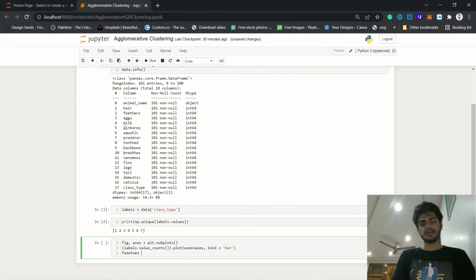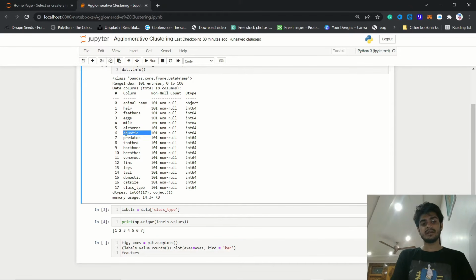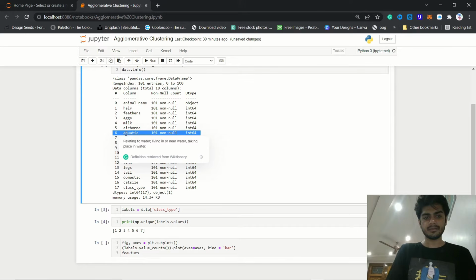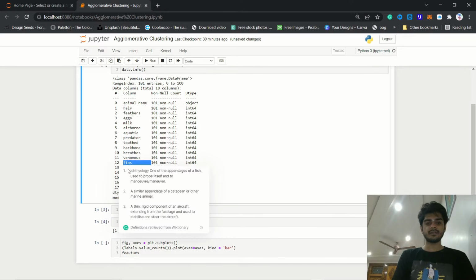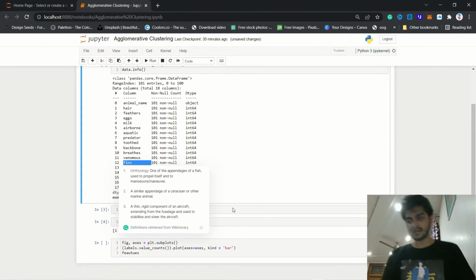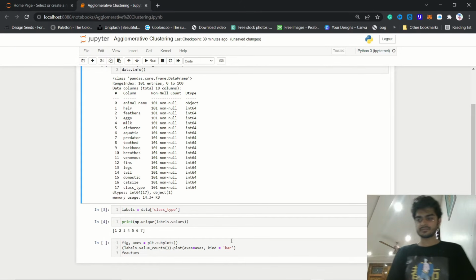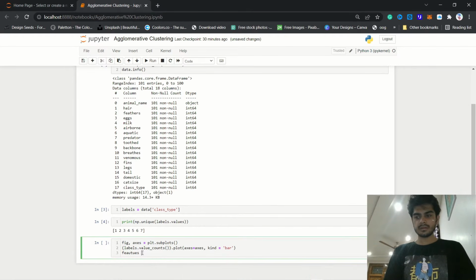Let's say there are aquatic type animals, which is a feature, or animals that are predators, who have fins, who have legs. So we can use that, we can say features, and that is a variable, and it will store data dot values.